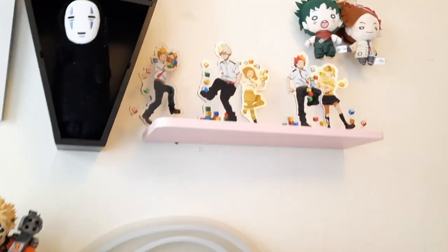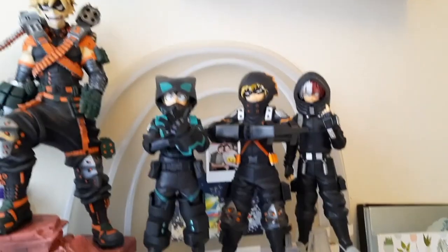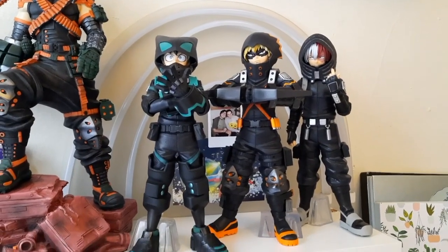I'm going to put up a pink shelf right above that one just for these guys so I can stare at them every day when I work.